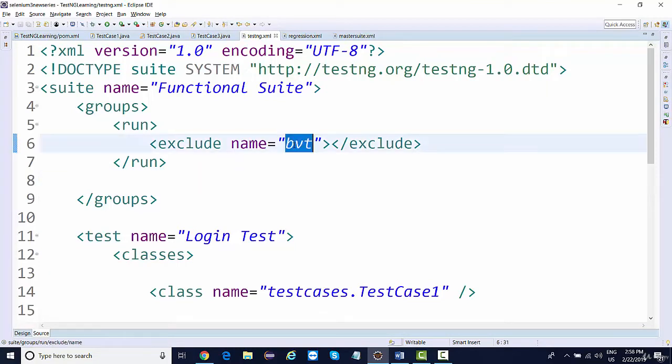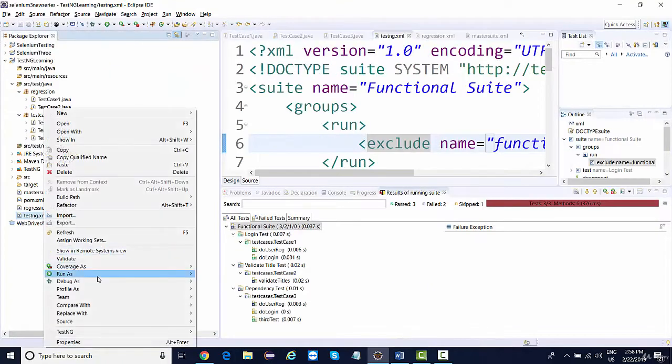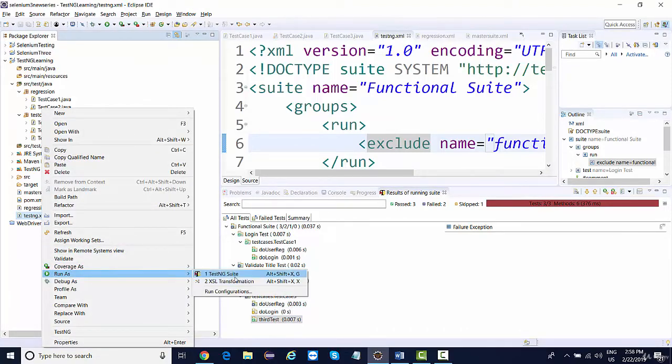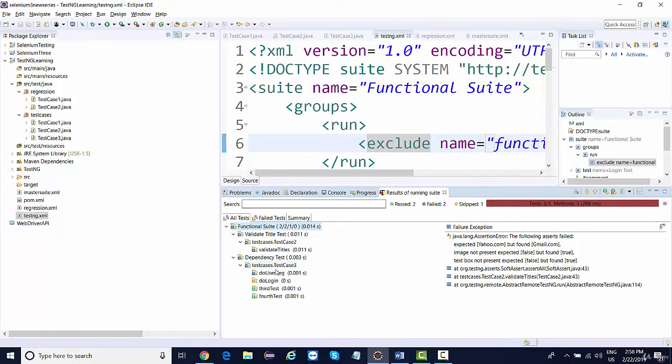If you want to run only functional tests, then all the functional tests will be executed. So functional, if I run this, now functional is these two and these three, right? These three have got two groups, functional as well as smoke. So if I run this, you're gonna see that 2 and 3, 5 tests are executed, right?